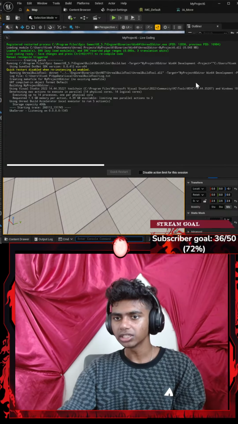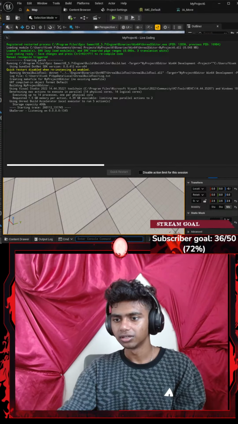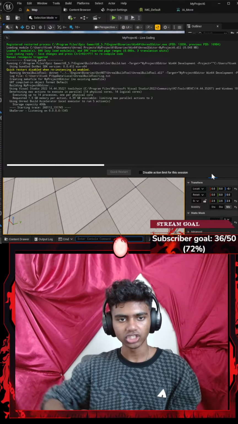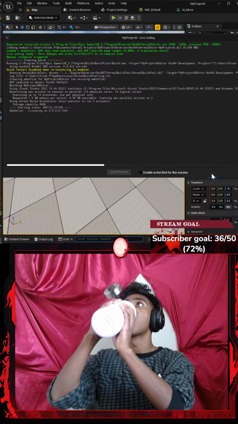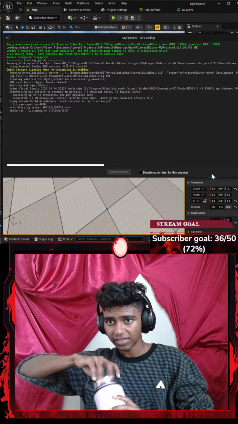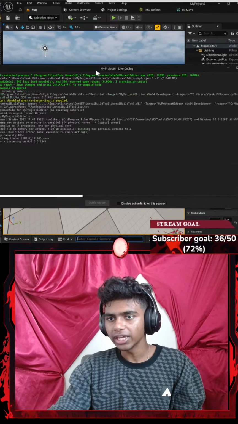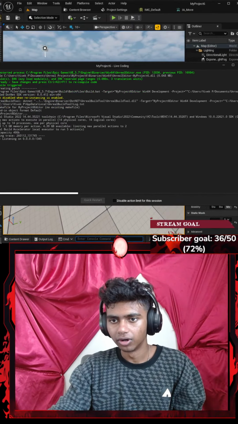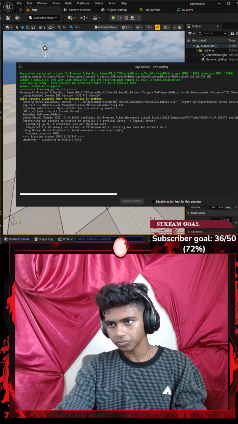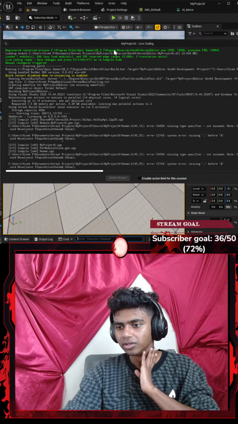Let's wait for it to compile. It's still compiling, guys. While it's compiling, I might drink some water real quick. Okay, compiling changes for live coding, I see. Is it just me or does live compiling always take this long? Okay, because I can see it loading in my other window. So let's see. Okay, there we go. I was about to cancel it, guys. I think it's the first time.